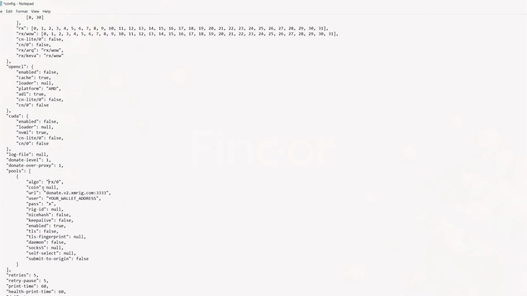Next, we're going to move on. We can skip the coin part, that could stay null. We're going to move on to the URL. So you don't need your stratum part for this, but we are going to need that URL again. So we're just going to paste in what we copied earlier. There's our US Zephyr Hero Miners.